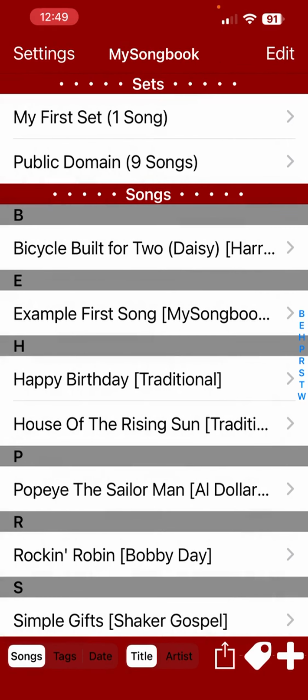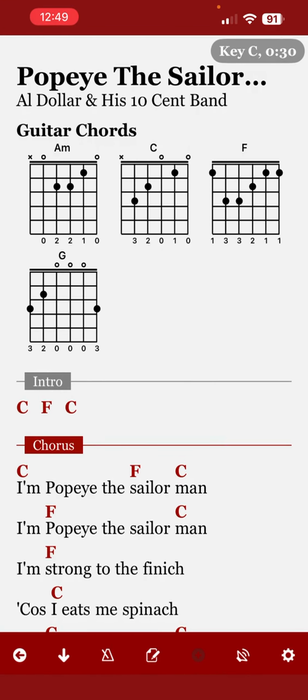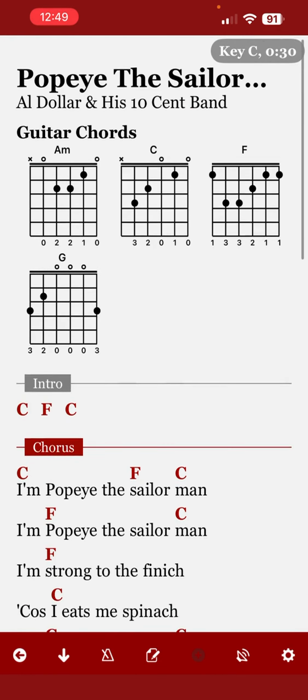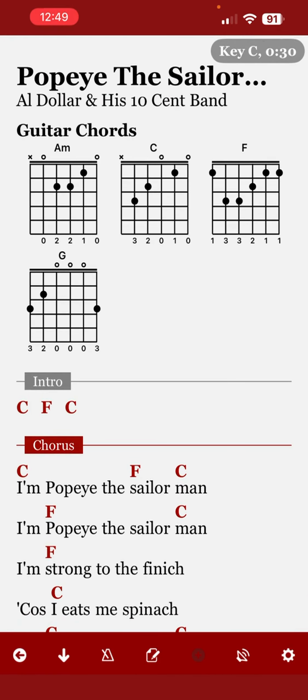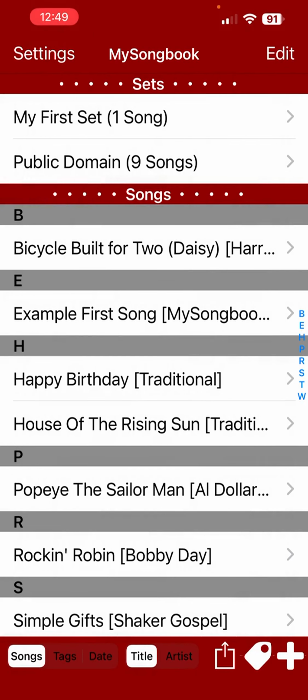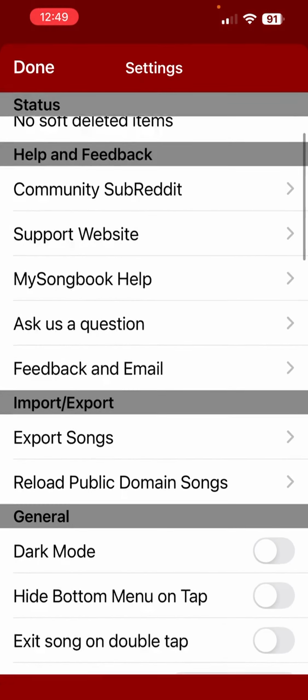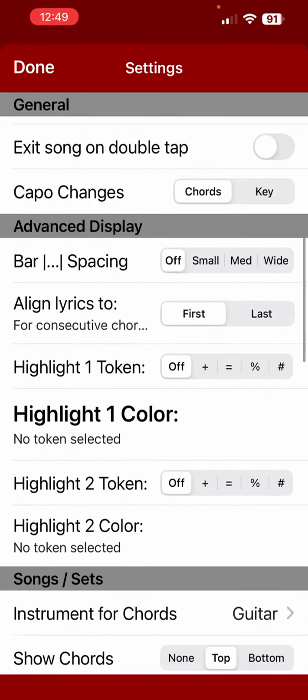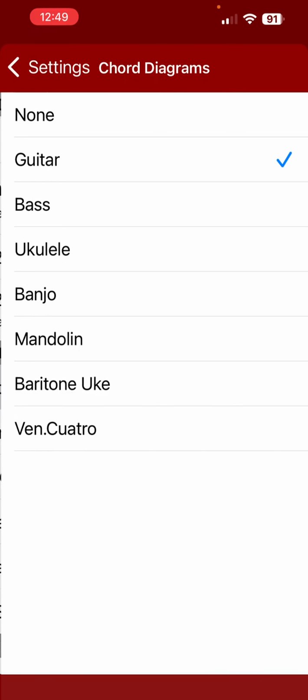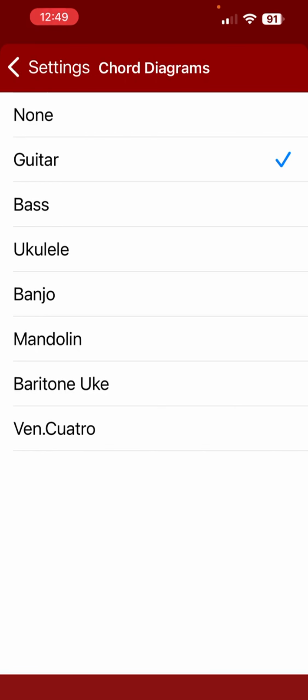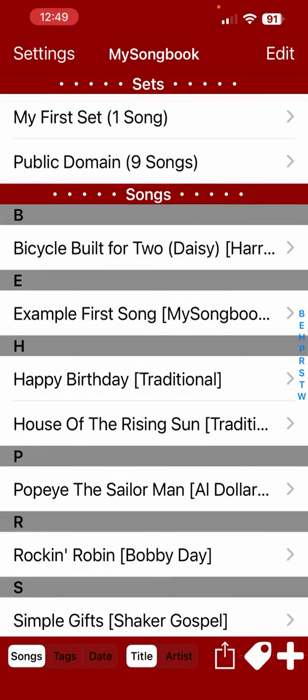This app has lots of features in terms of being able to transpose and show different fingerings for different instruments, some of the instruments that are included. Lots of settings here, so you can see we've got guitar, bass, ukulele, banjo, mandolin, baritone ukulele, and a Venezuelan cuatro. And lots of other features in there that you can see.